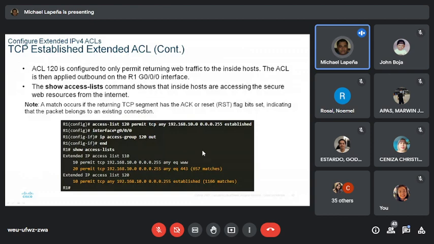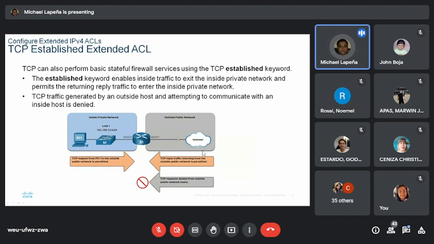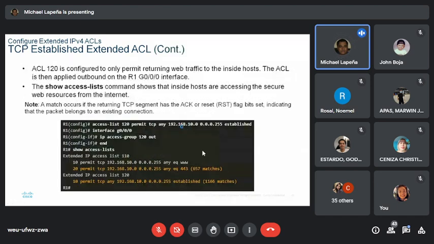Okay, so we have here access list 120, permit TCP any. Okay, remember kani siya, source na sa siya ha. TCP, then the source to the destination. Previously, we have 192.168.10.0 with the wildcard, that is your source, to any. Kani siya, pabalik na ni siya. Okay, pabalik na siya na musud sa tong router. Okay. So we have here any. So masikin sa which means any which means public or anybody, any address destination for this network address with a wildcard address. Then you have established.